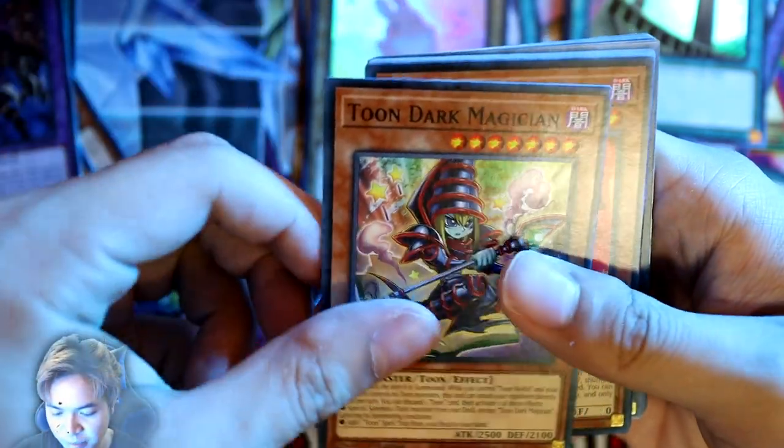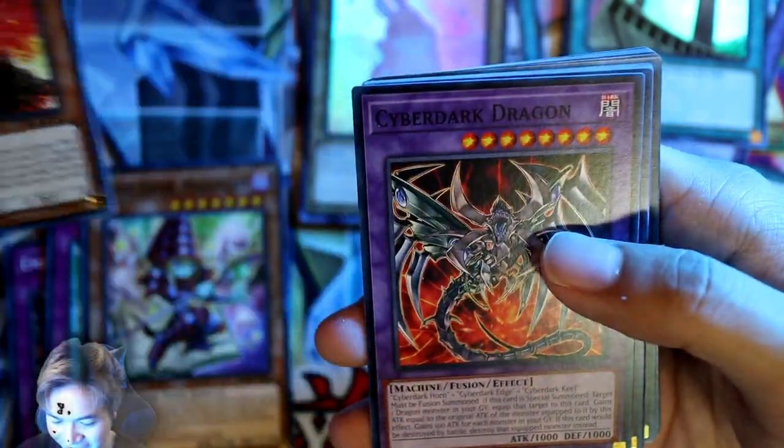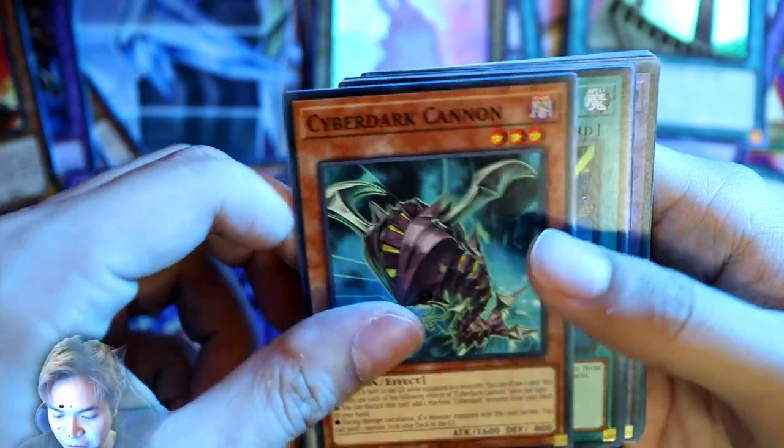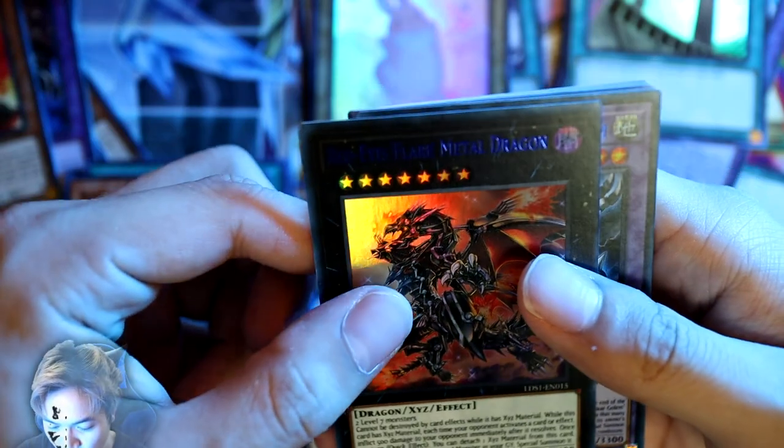Toon Summoned Skull. Toon Dark Magician. The Black Stone of Legend. I think this covers money at one point. Put that to the side. And then Ultra is gonna be boom! Oh wait, nope. Boom! Ooh!